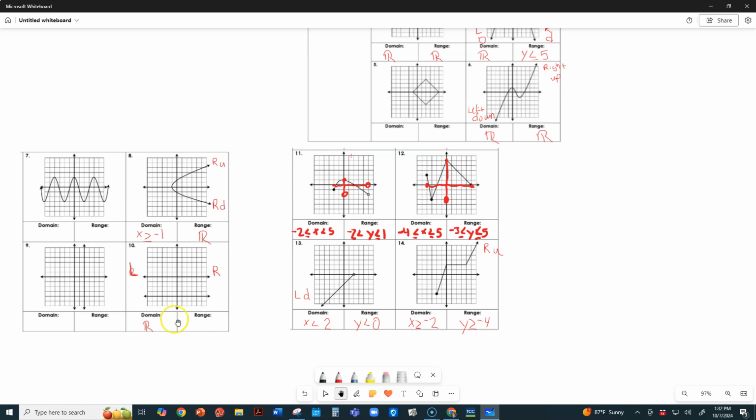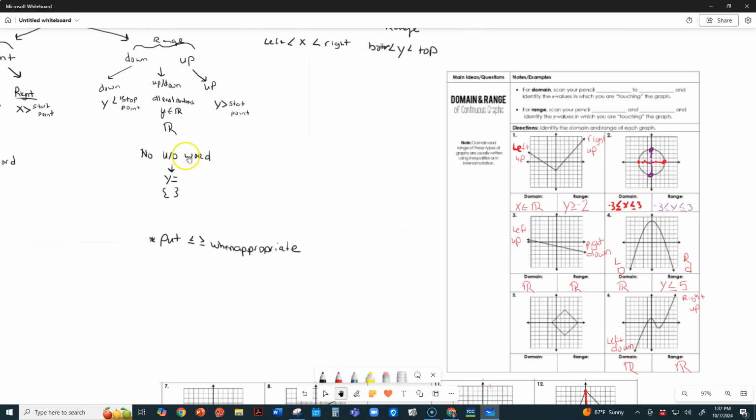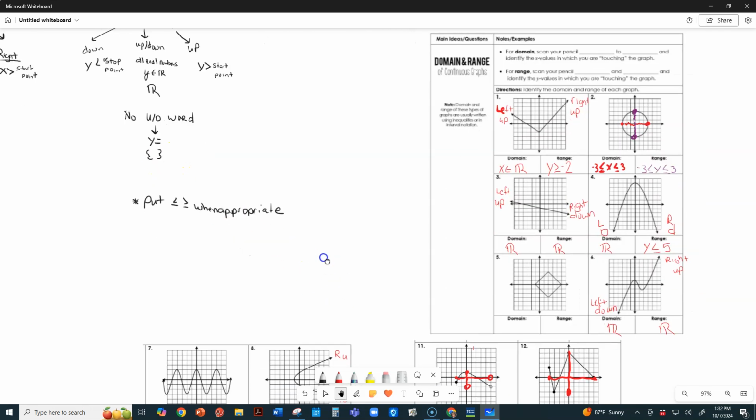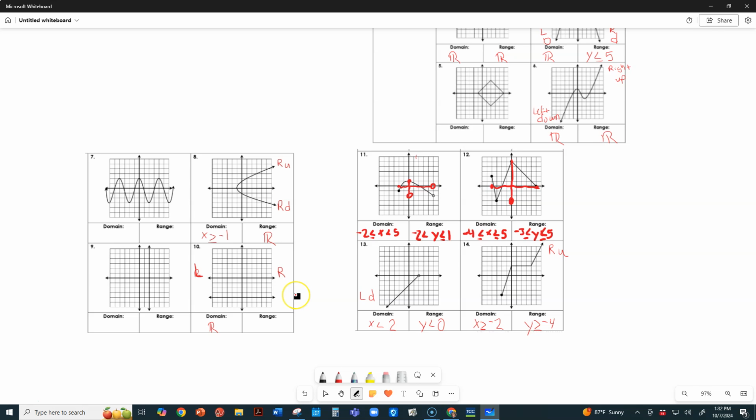But when we don't have any word at all describing the range, that's what I put down here. If there's no up or down word, then it's going to be just one single y value. And we normally put it inside a bracket because it's roster notation, because we can list it. What y value is being used right there? It's that y value right there, and that looks like it's 4. The y value is 4.